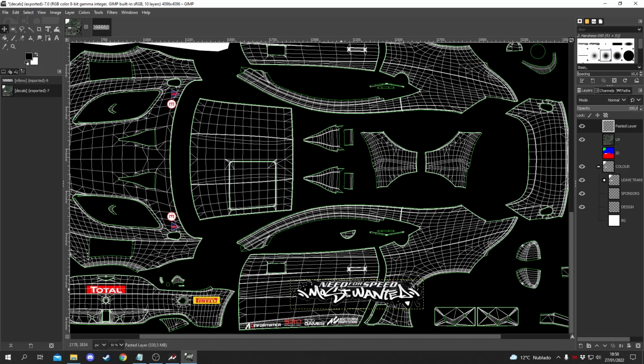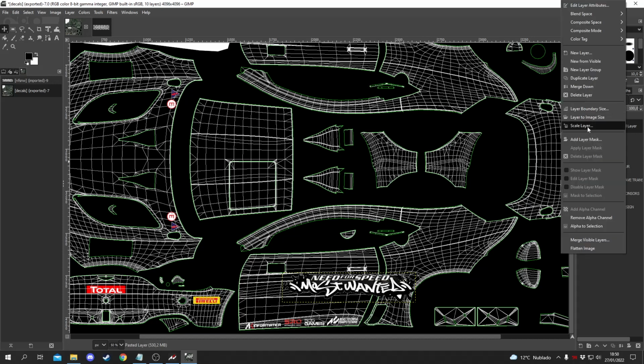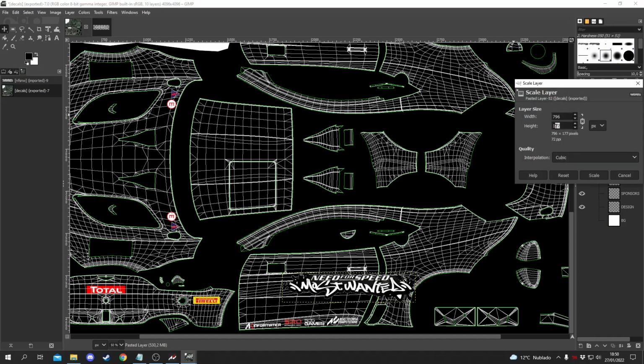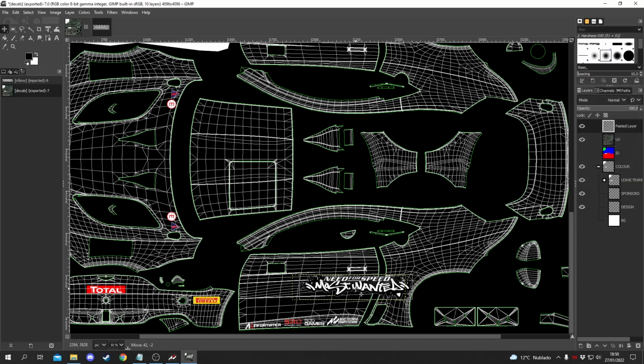We can keep the normal size, maybe scale it down a tiny bit. You can see if you put it right here, the part where there's a jump isn't going to show.